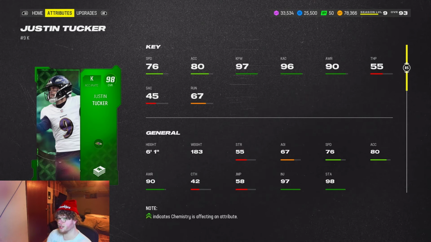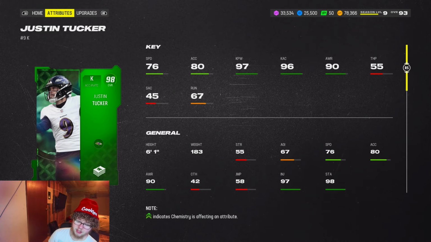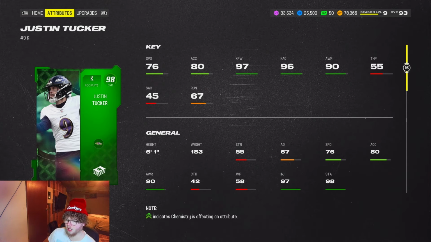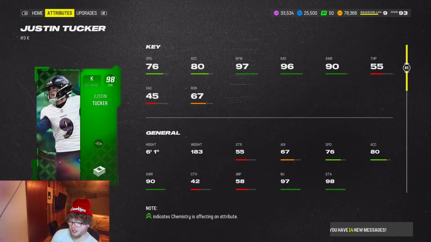So there's a 3-way tie with 97 kick power. The only way to decide who is the best out of all of them is really who has the best kick accuracy, because they all get the same abilities. So it just comes down to who has the best kick accuracy, which is Justin Tucker. Because of that, Tucker is the best kicker.